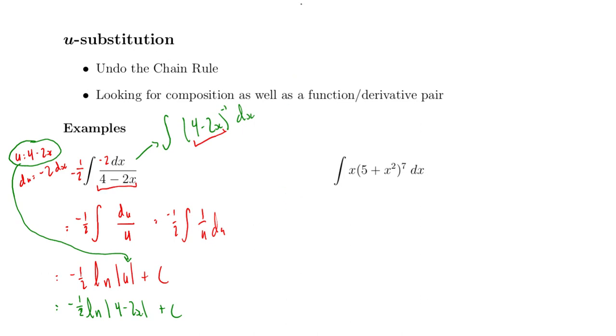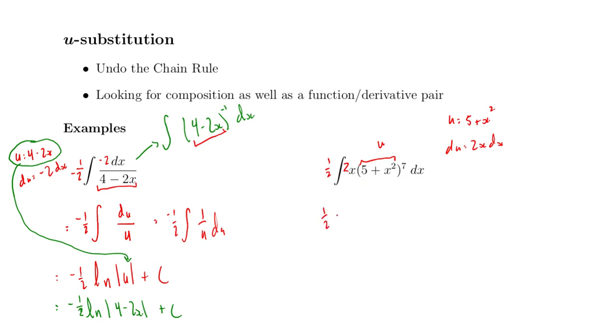In this second one, it might be a little bit easier to figure out what u is, right? It's going to be this inside part here in a set of parentheses raised to an exponent. So we've got u is equal to 5 plus x squared. Du then is 2x dx, because that's the derivative of what u is. And you'll notice, oh no, we're missing that 2 coefficient. No big deal. I'll put it in place. Multiply by a half out front to undo that.